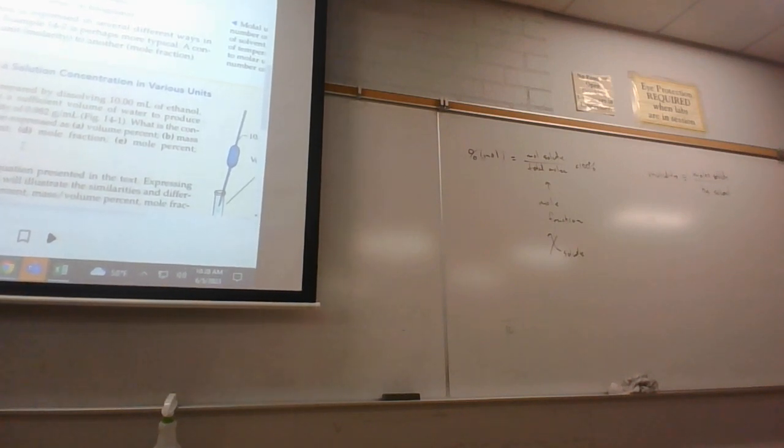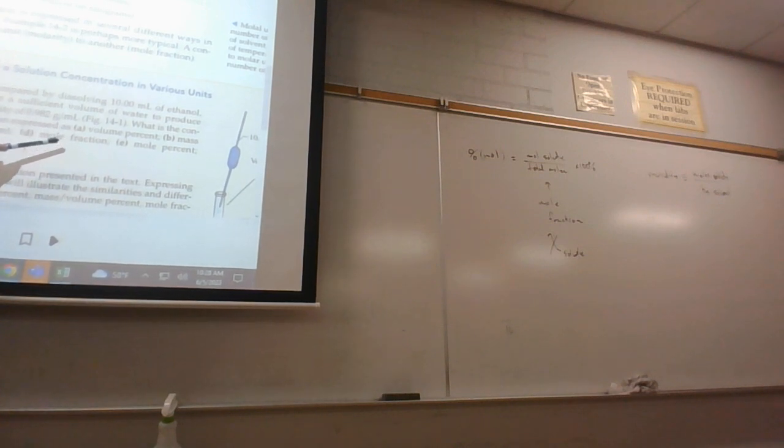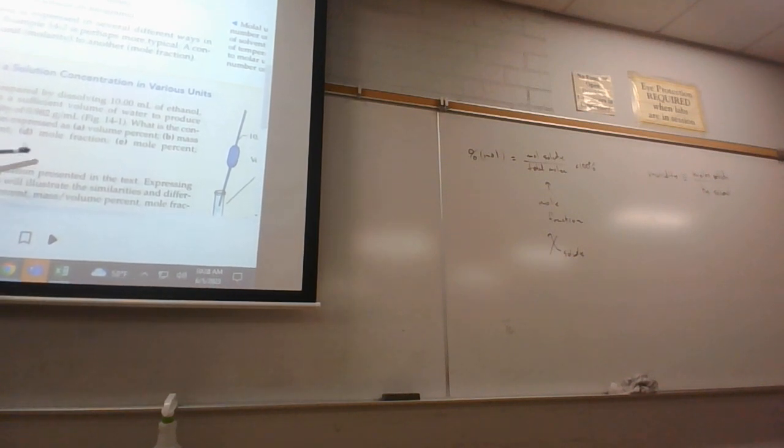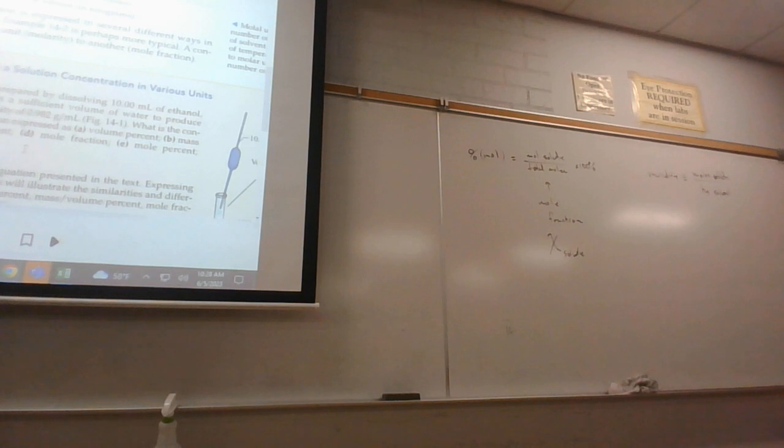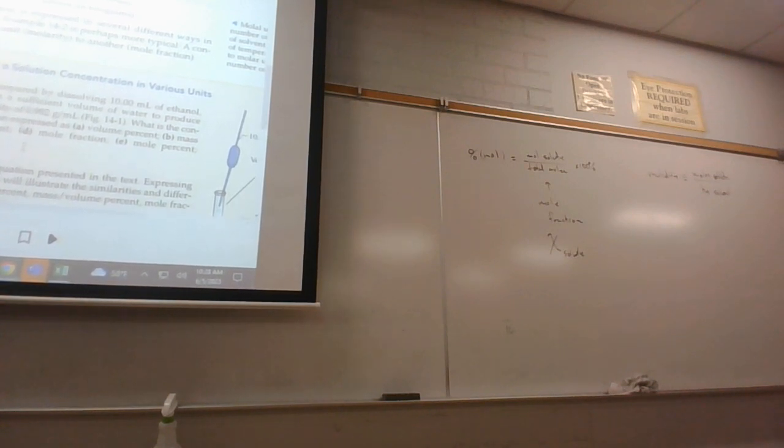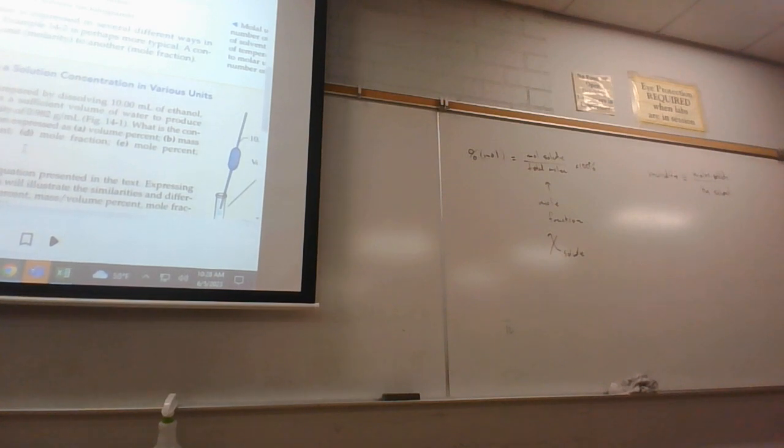What is the concentration of ethanol in this solution expressed as A, a volume percent, B, a mass percent, C, a mass to volume percent, D, a mole fraction, E, a mole percent, F, a molarity, G, a molality. Wow, this hits all of them. If you could do this one, then you're good.